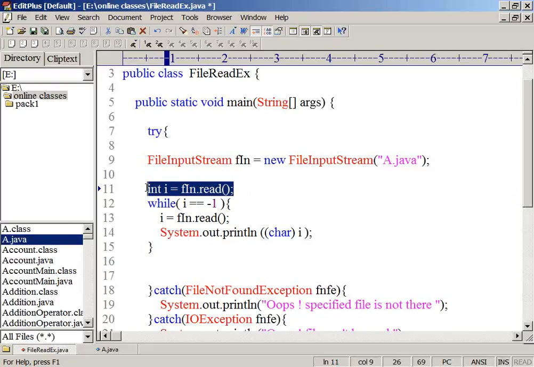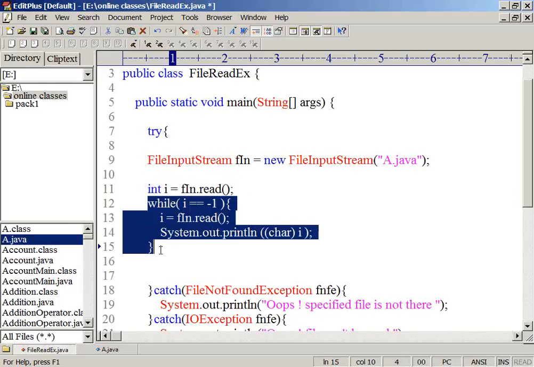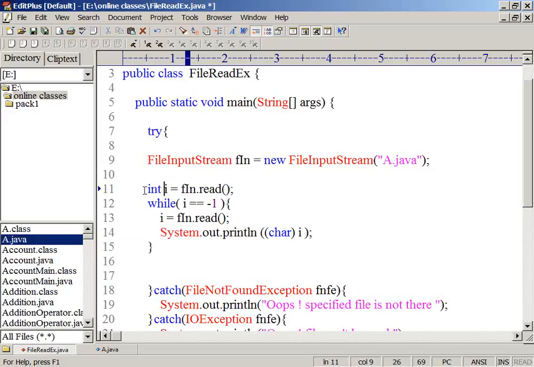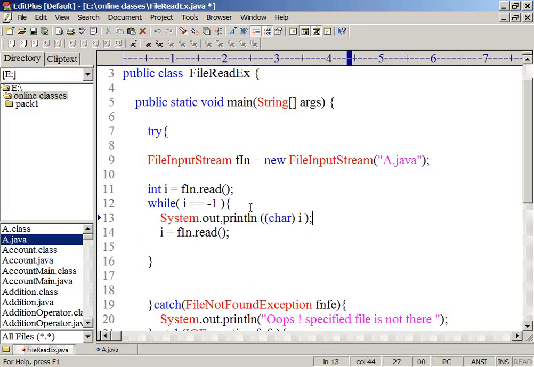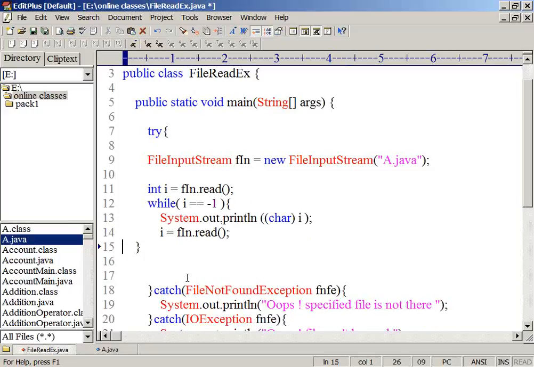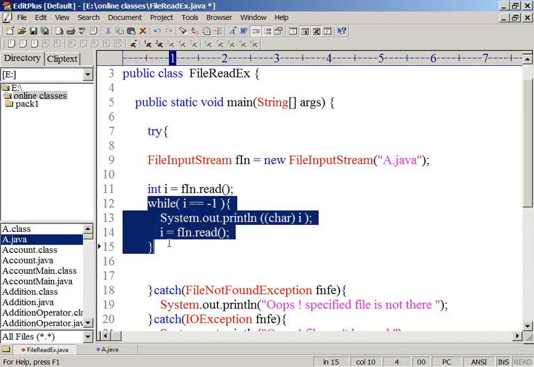If there is no content, then it will not enter the while loop. But if there is content and it compares with this and enters, it prints the first character. Once the first character is read, it is going to read the second character, and again after reading it, it checks whether it is -1 or not. No, print it. Like this it is going to read the entire file.